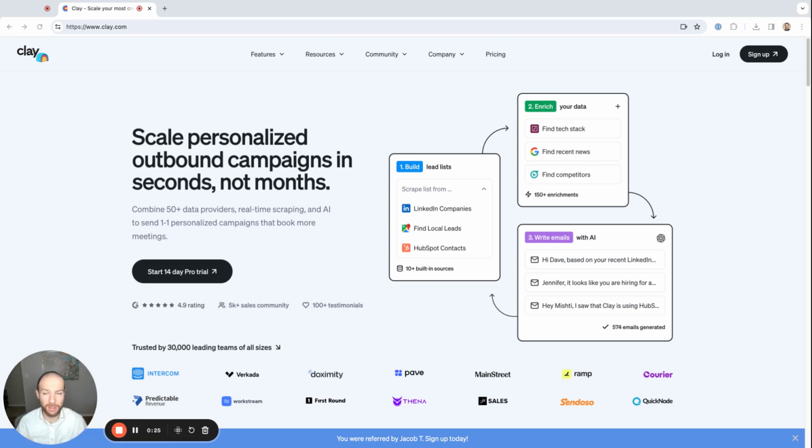Using Clay's new Claygent feature that I'm going to show you how to use today, I found 5 companies that are currently hiring SDRs, which I also use Clay to do, and I can show you how to do that later. If you are interested, let me know in the comments. But I found 5 companies currently hiring for SDRs using Clay, and each one, without this tutorial, is probably going to have their new hires and probably their existing SDRs manually researching.